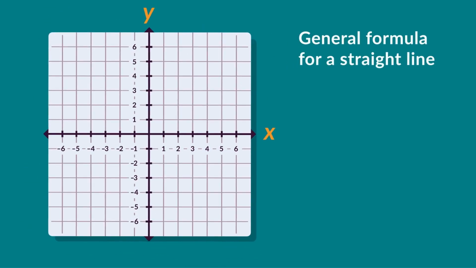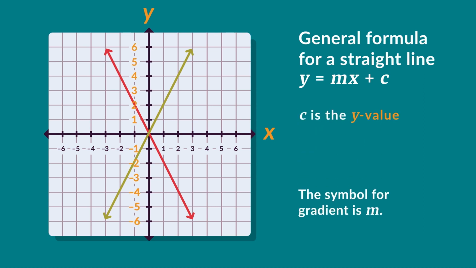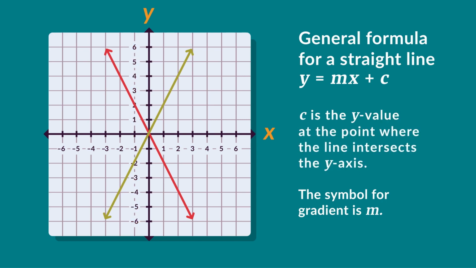The general formula for a straight line is y equals mx plus c. The m and c are constant values for a unique straight line. We know how to find m, the gradient of a straight line graph. The value of c is the y-intercept. The y-intercept is the place where the straight line intersects the y-axis. A straight line going through the origin, the point (0, 0), has a y-intercept of 0. The y-intercept is the c value in the equation y equals mx plus c.